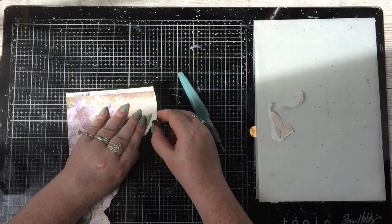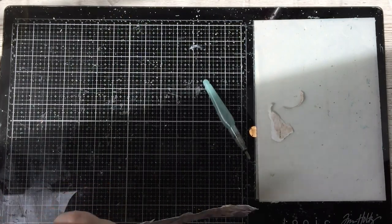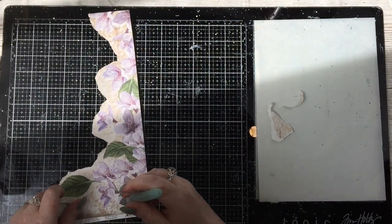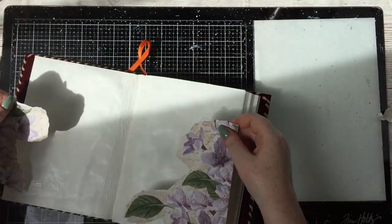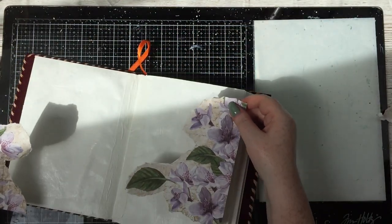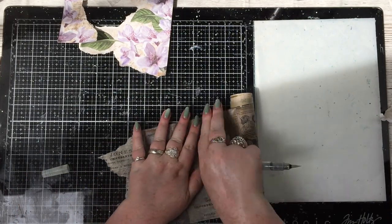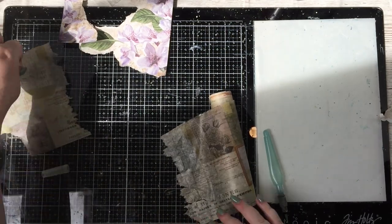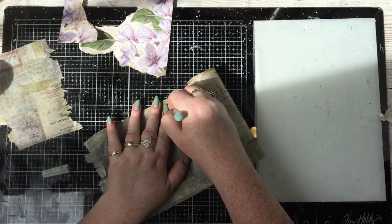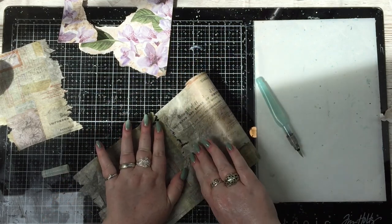I will apologise for the lighting. I know I keep doing this in my videos but I'm still getting used to the new craft room having these skylights, and the sun beaming in at certain times of the day. The sun is stronger than my studio lights so you get these sunbeams on the desk. I generally film videos in the afternoon — that's the best time for me — but that's also when in summer the sun beams right onto my desk. I quite like it when I'm actually doing the project but I can see it's a bit weird on video. I'm still trying to figure it out.